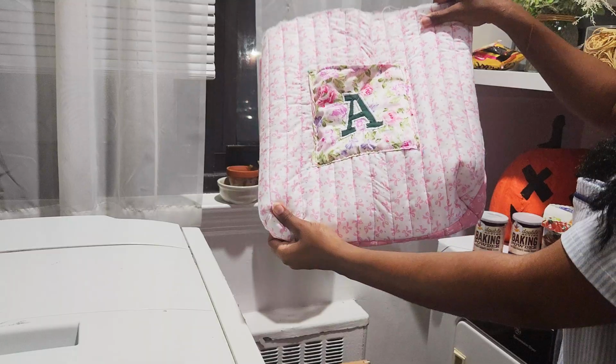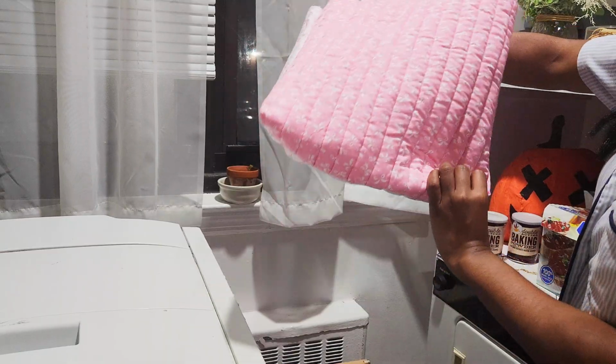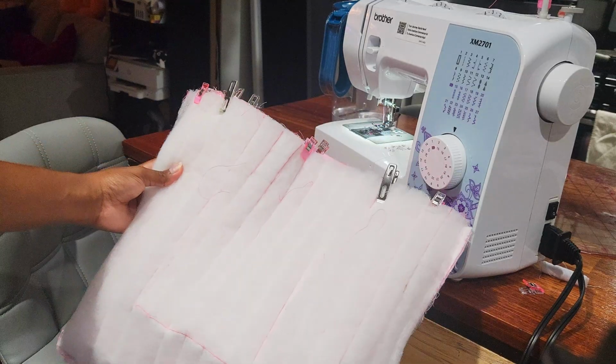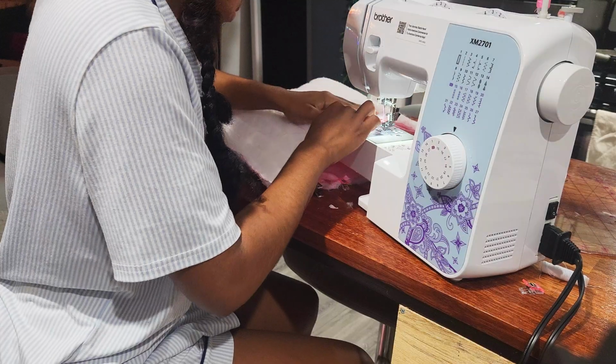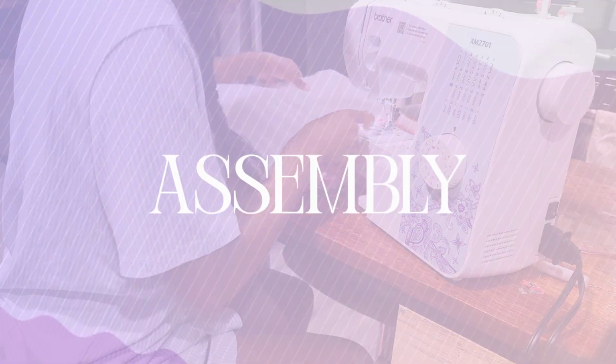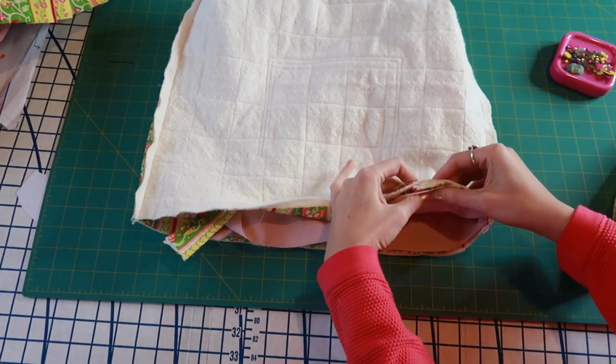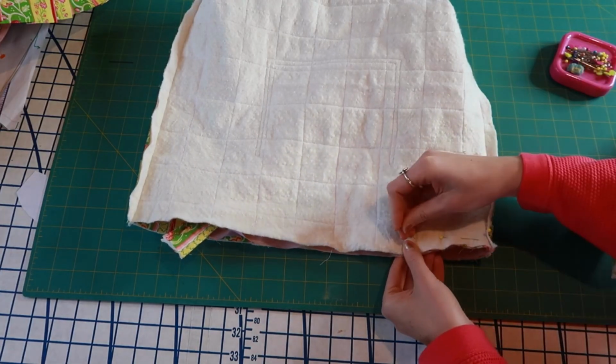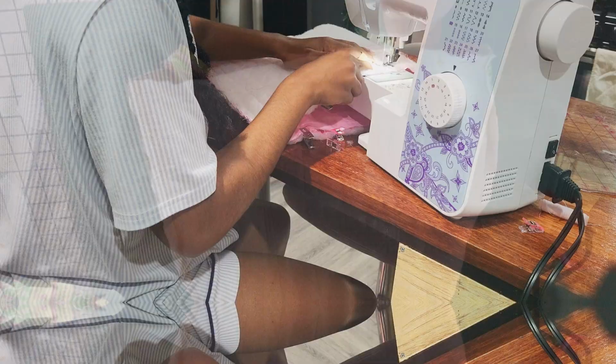And just look how this turned out. I cannot believe it's coming out this good. I can say that I made this myself. Up next, we're going to put everything together in what I called the assembly step. We're going to continue pinning all around the opening of our bag, sandwiching our straps in between our lining fabric and the outside of our bag.